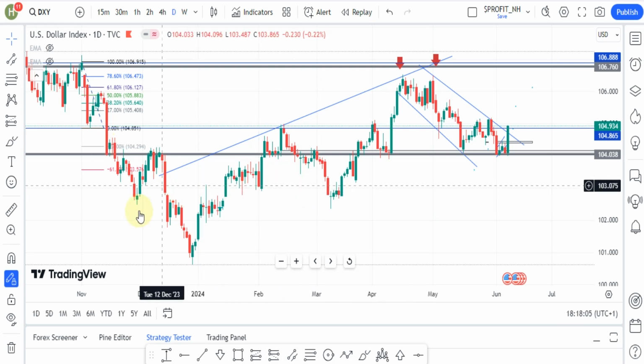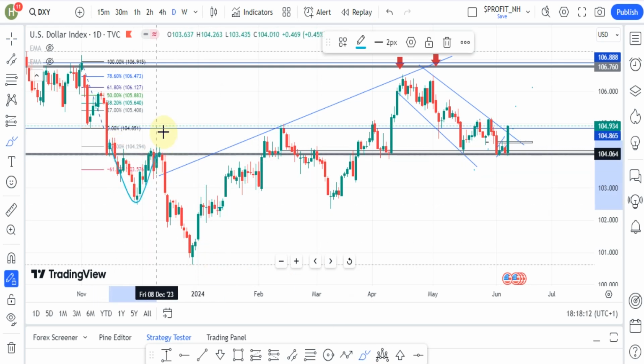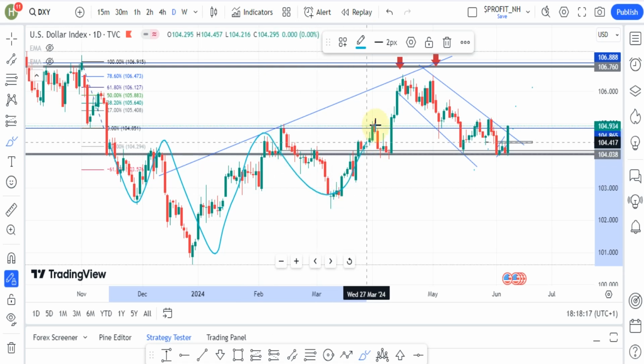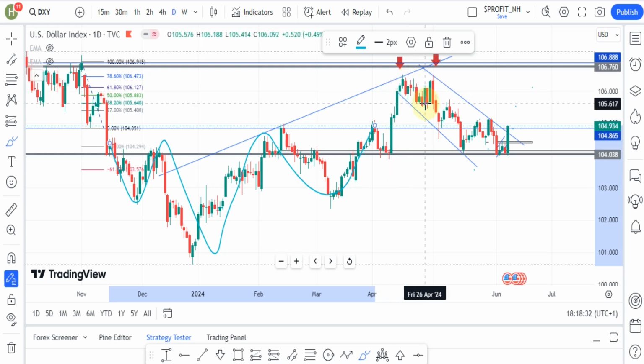Also, if you look at this market from previous weeks, we had this inverse head and shoulder down here. Let me show you. The market broke above the neckline of this inverse head and shoulder and gave us this correction. After that correction, it pushed all the way up with this impulse move. The reason you see the market consolidating around this area for a very long period of time is because we were having this correction.